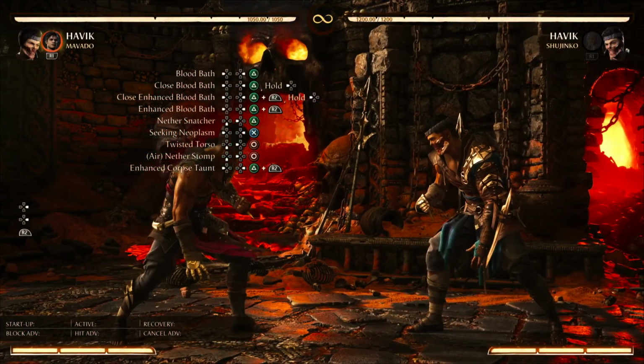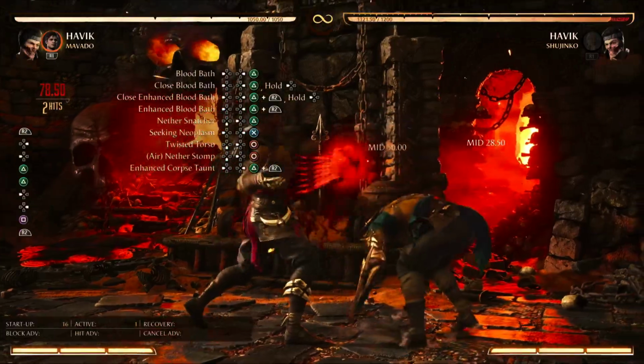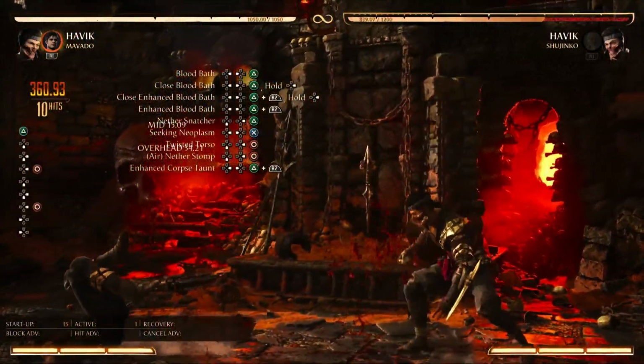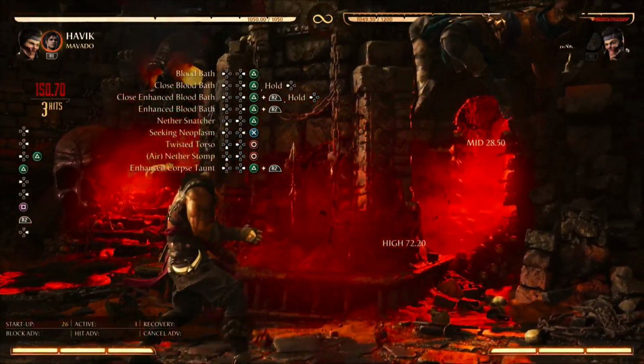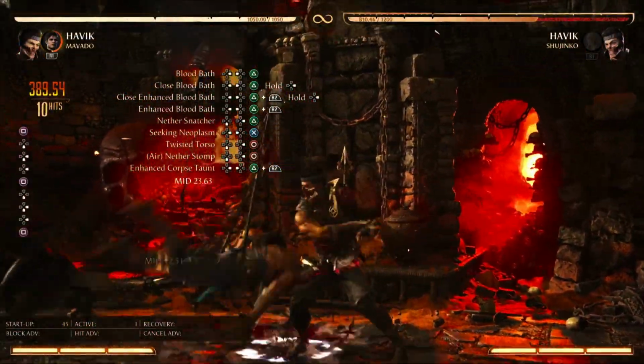And as a combo ender, this is a very good move. Like, you use this a lot as a combo finisher. But this is a very good combo ender, because you can see I'm plus 43. Which means it's another safe jump. So yeah, it's very good. And this is the move you can get much later into combos than the Nether Snatcher, because it can drop.